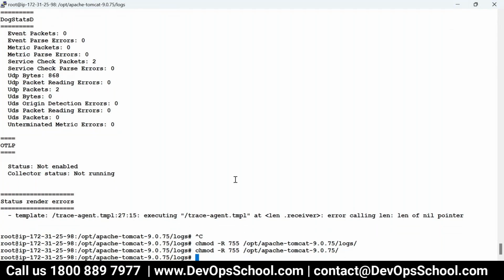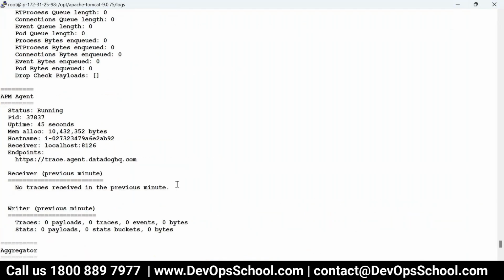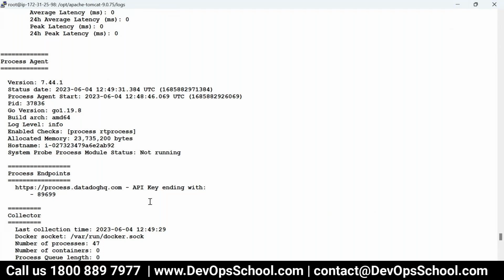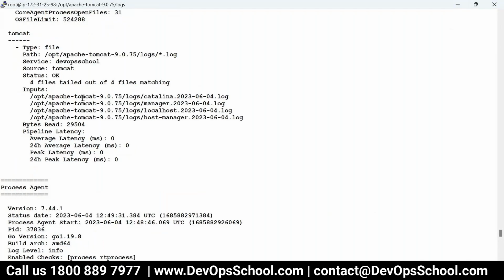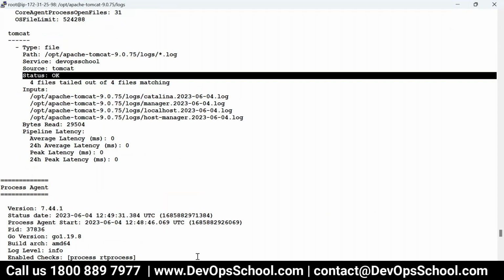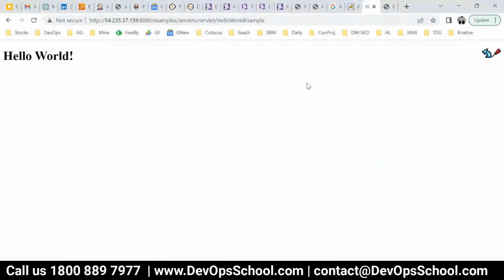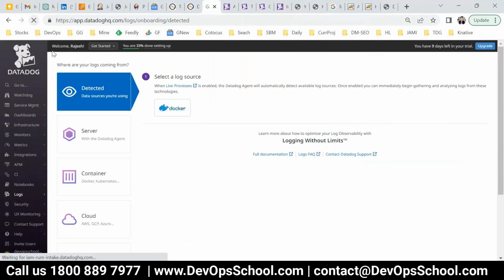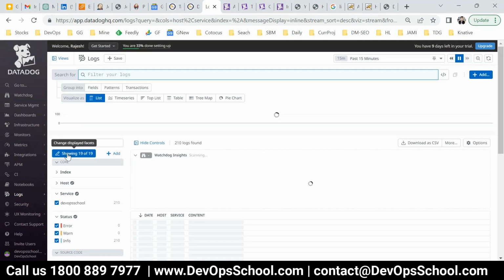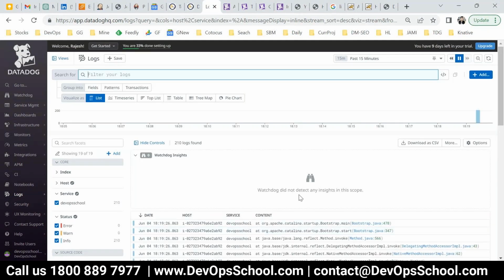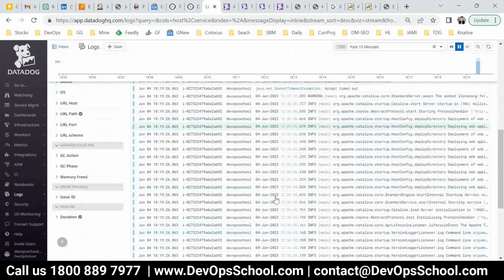I will add it and this directory also. Okay. So now it should be gone. So let's check it out. See here. Now status okay. Now if I create a traffic, F5, F5, F5, F5. Yeah. Now after a few seconds, you go to the Datadog, refresh. Now it should be here. I saw the status was okay. So now I don't think there is any error. See, from the last 15 minutes, these are the traffic logs you got collected. Understood, all of you?